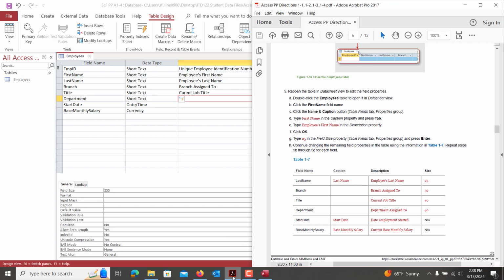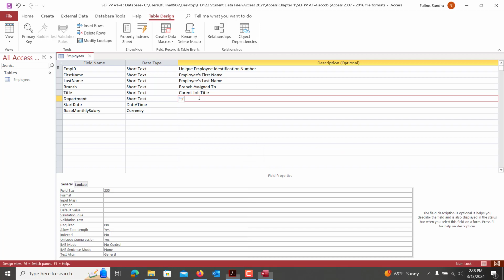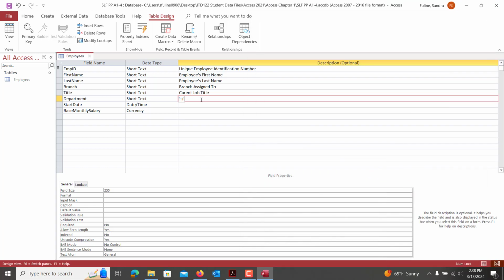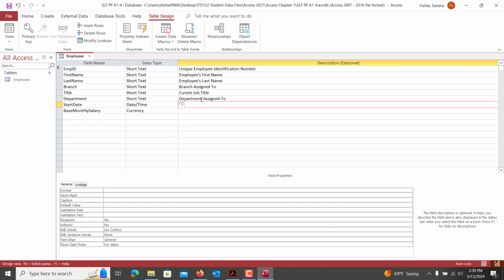Department assigned to, date employment started. These are really nice because they provide a description to any new user who's using the database as to what exactly this field name is for.